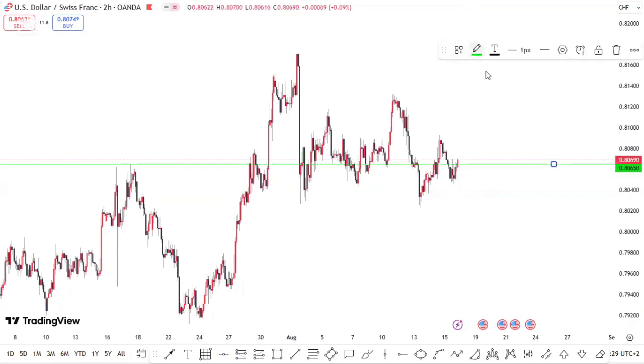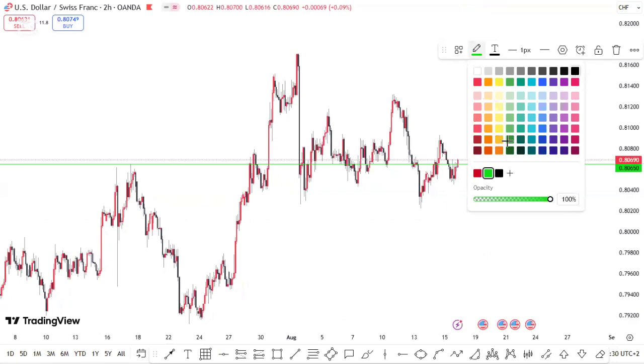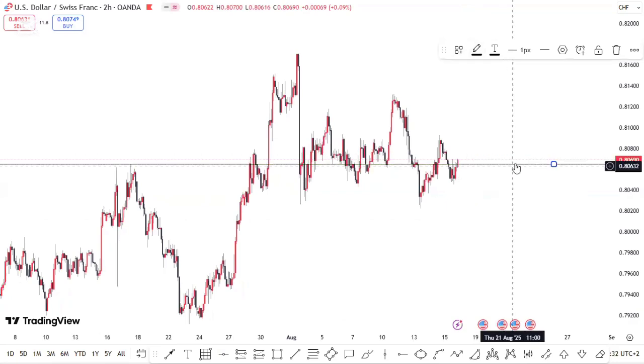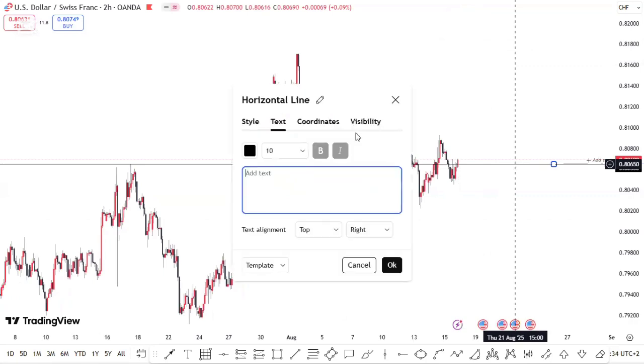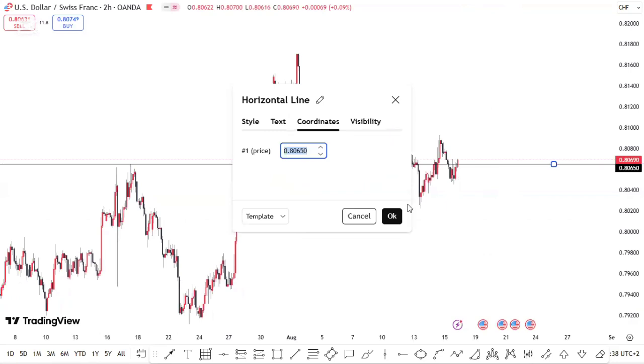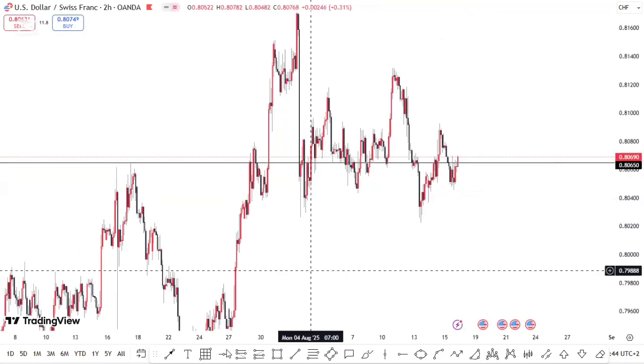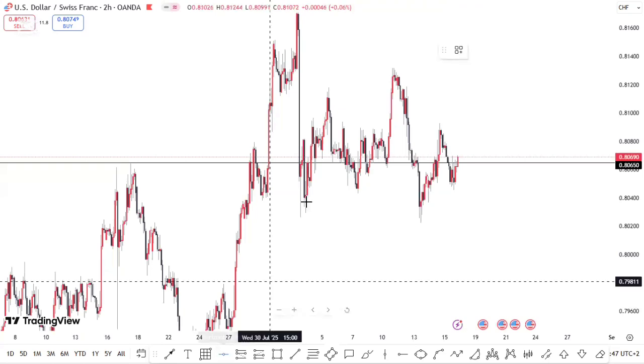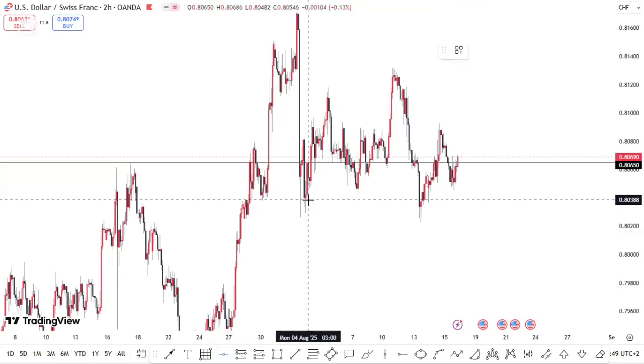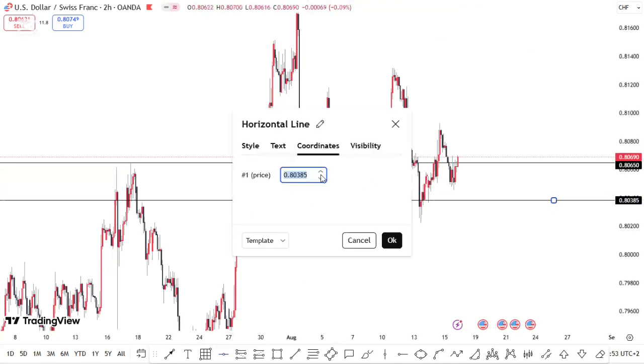As you guys already know, you take your horizontal line, change it to black color there, then go to coordinates. When we are in coordinates, make sure that you round off. So mine now, they are already rounded off to 650. Now I'm going to look for another psychological level. I'm going to look for where the market has made a few touches. So I'm going to take this, go to coordinates, then make sure that it's correct. 400.